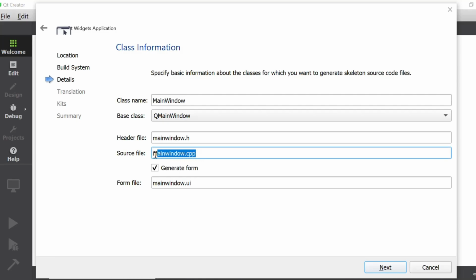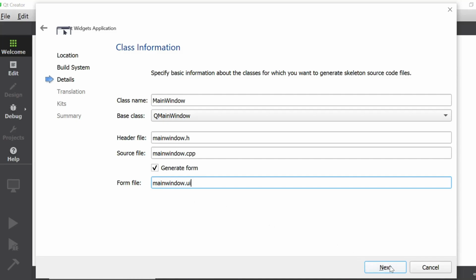And this is our mainwindow.cpp file where we have to write our C++ code, and then this checkbox is clicked because we have to generate a form for our project, and this is a .ui file. Inside the form, this is a file where we have to create a user interface.